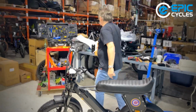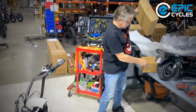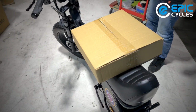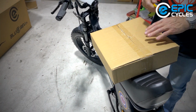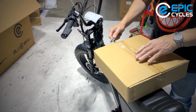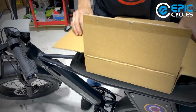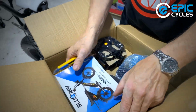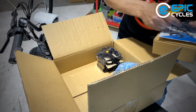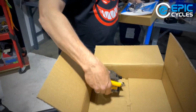Let's find out what's in our package of parts. So over here, we got a box of goodies. I'm going to assume the pedals are in there, and the charger, and possibly a few other things. So there's the manual, there's our charger, there's a small toolkit, there's a mirror which we'll put on last. We got pedals.